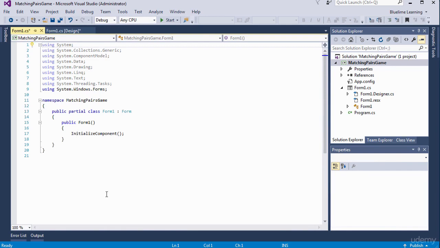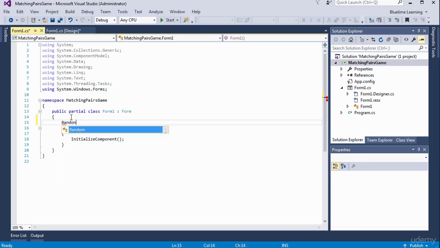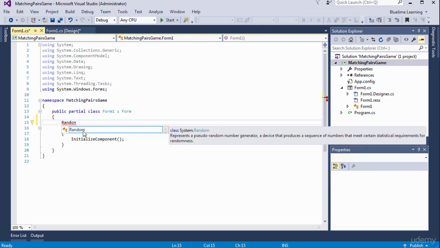We are going to create a random object to choose random icons for each of the squares. To do that, we need to type in the word Random. All right, the IntelliSense has picked that up for us.